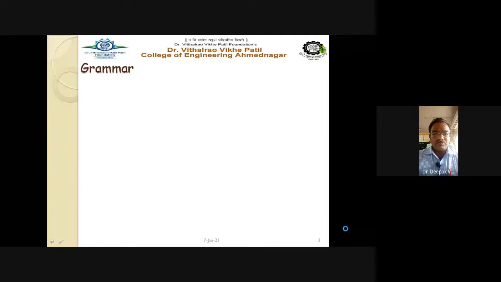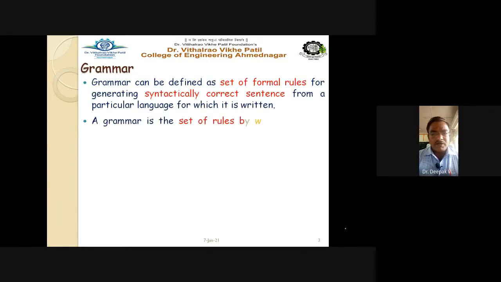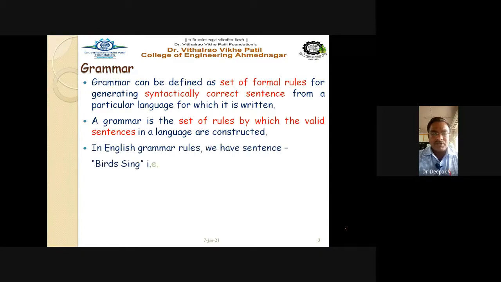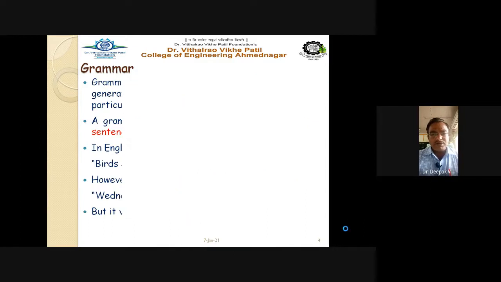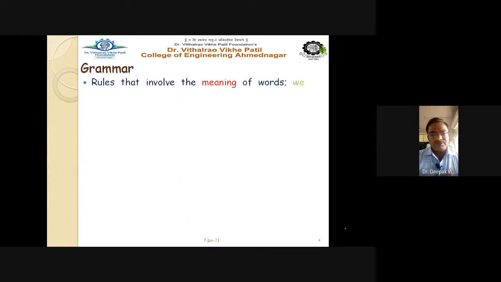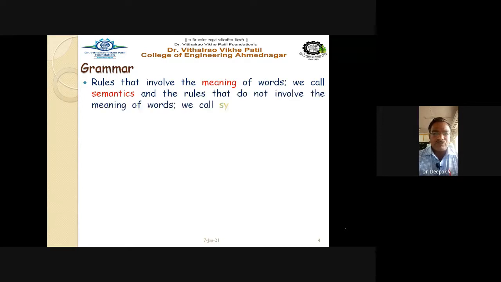In the same way, we can have a grammar for our formal language, meaning the language which we are using for our automata, right? This grammar is called our context-free grammar. The grammar which we are studying here for the automata is called our context-free grammar. Why it is called a context-free grammar, which notations are used for it, and how to use it, we are going to discuss in detail in today's session.